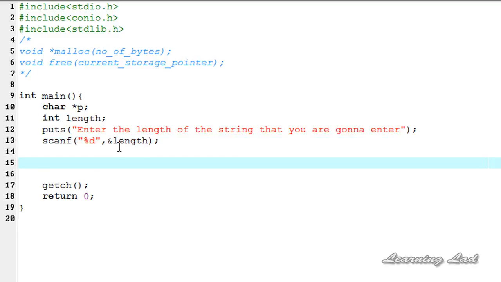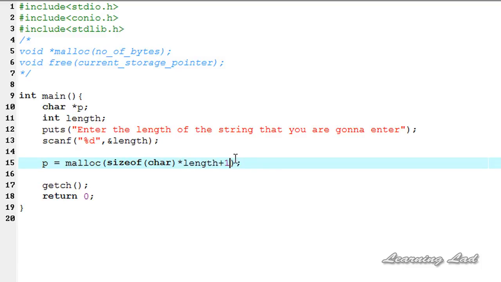So the next thing we're gonna do is we're gonna allocate the memory using the malloc function. So we'll be using p equal to malloc, then here the size. Since the values entered by the user are of character type, we're gonna use the sizeof char, which is always 1, but it's always a good practice to use this sizeof operator. Then we need to multiply that with the length and +1.